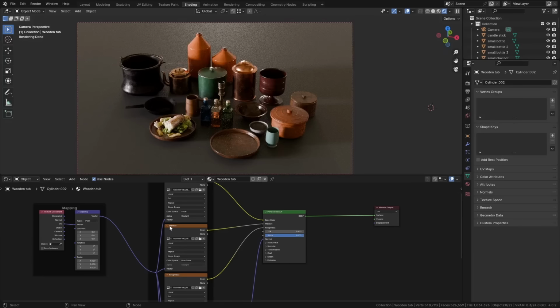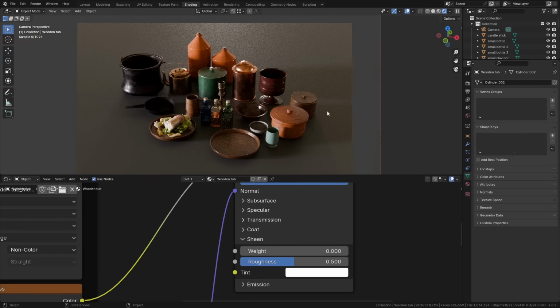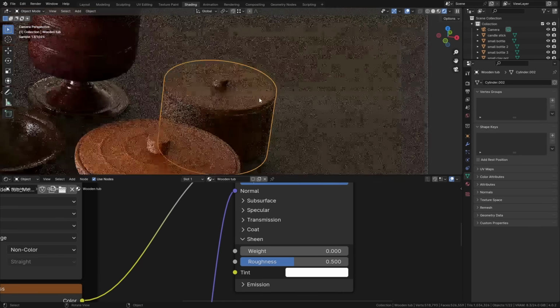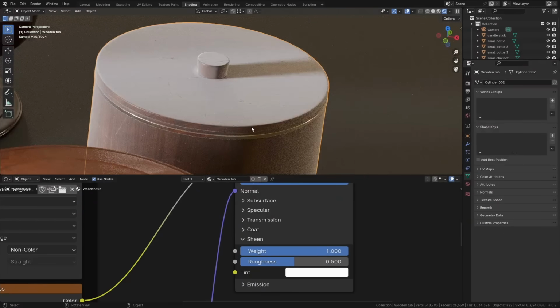A great way to add a little bit of extra realism to close-up scenes like this is to add a bit of dust. Now, the main method for making dust hasn't really changed a lot in the last few years, but one thing that we do have recently is this new sheen output, which is kind of similar to something we had before, but not exactly. So I'm going to add some dust to this barrel over here. And if we turn up the weight on this, you can see that it adds what looks kind of like a layer of dust to everything.